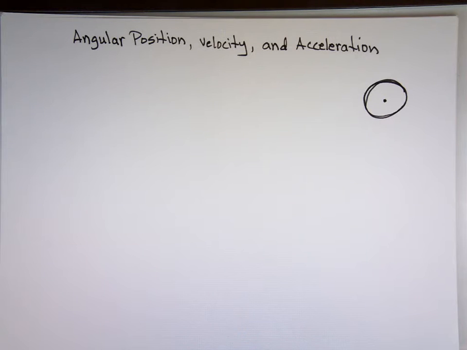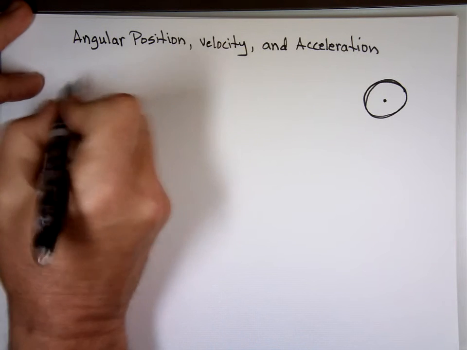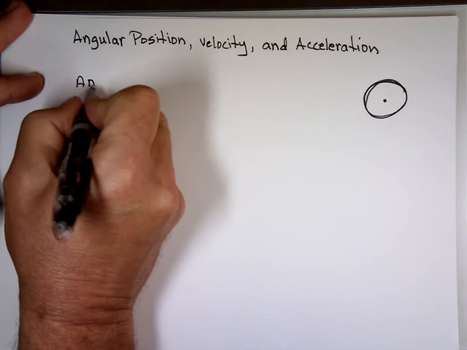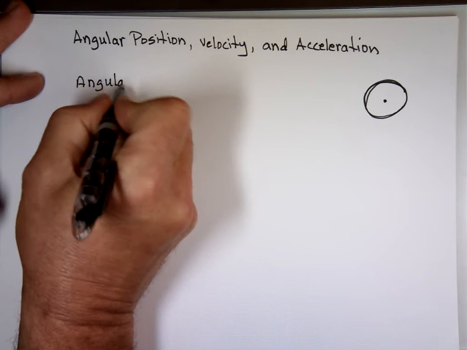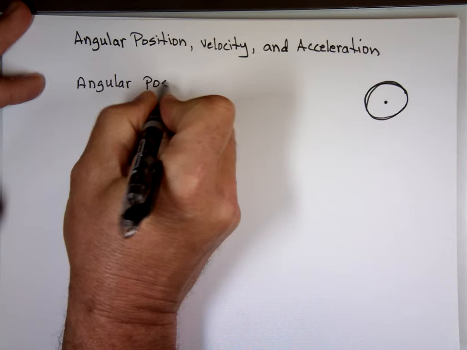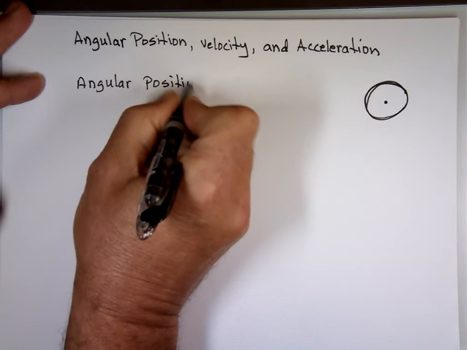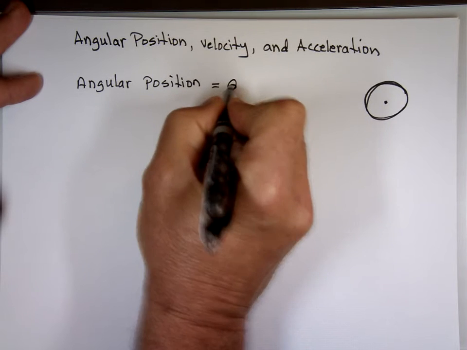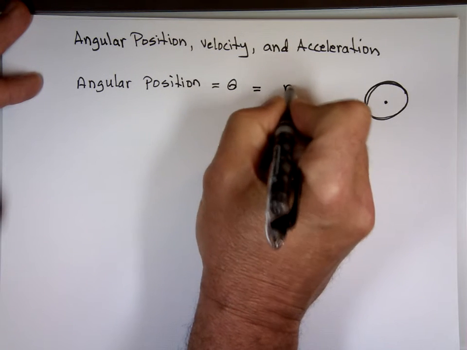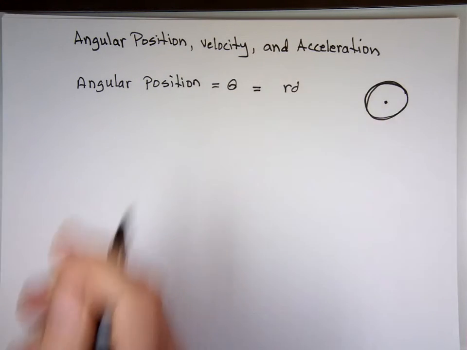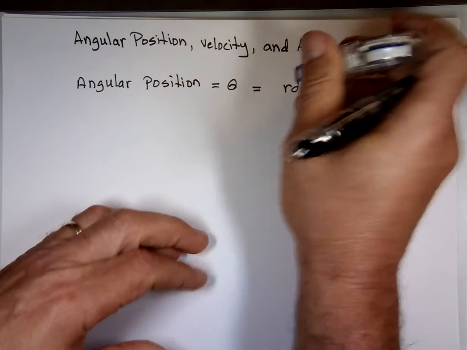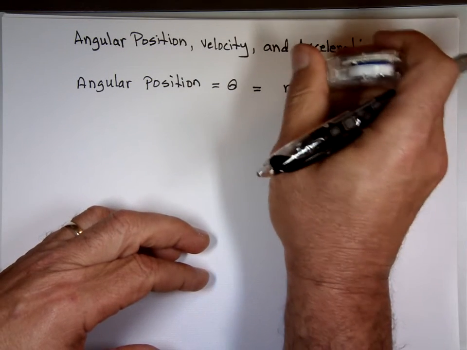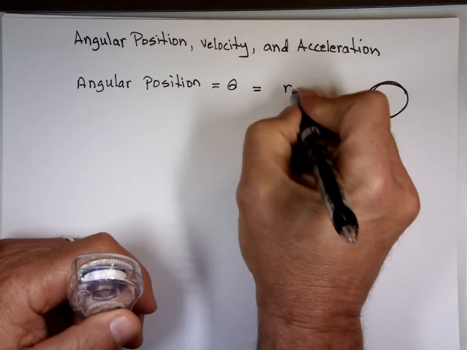So your distance here is not measured in meters. It's measured actually in radians. So for angular position, we measure the distance because you're going around a track there. We actually use theta for that. And the unit for that, rad per second, or radian per second. Oh, rad, not rad per second, I'm sorry.